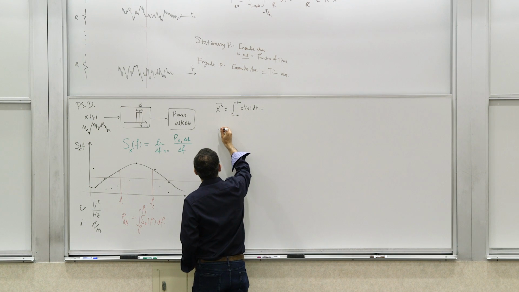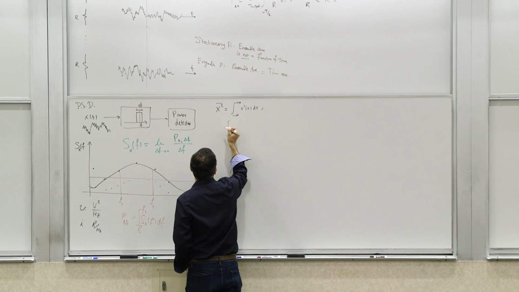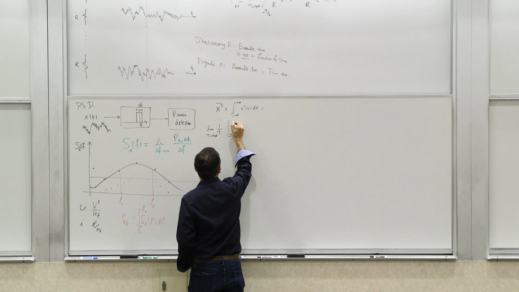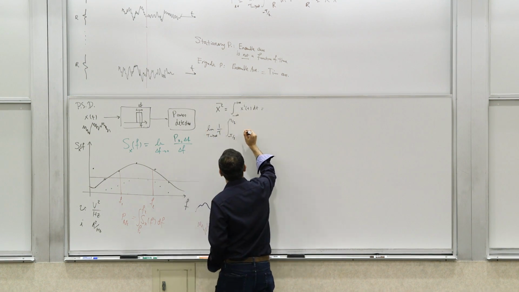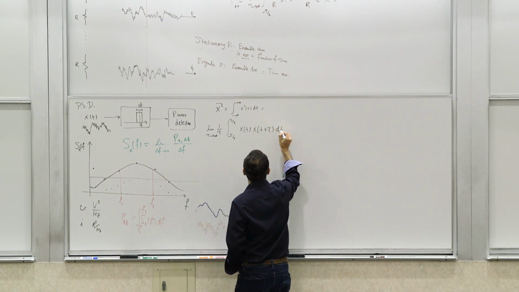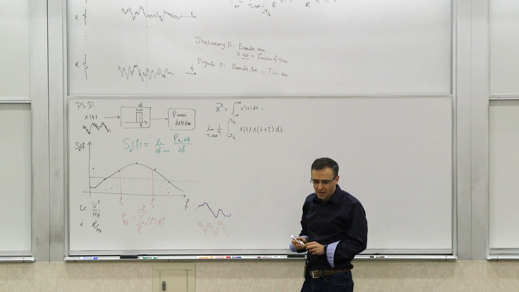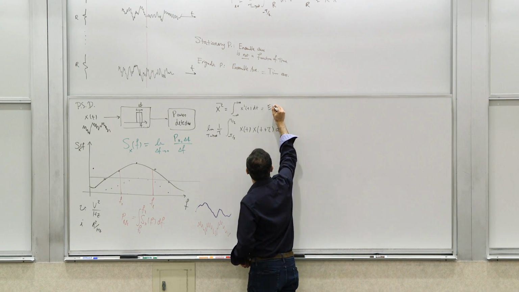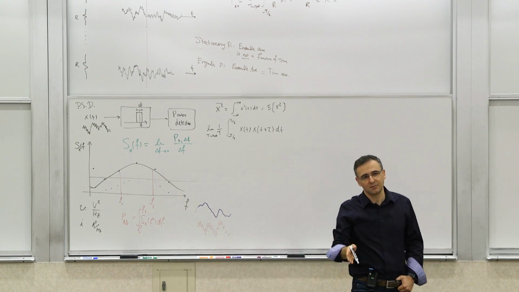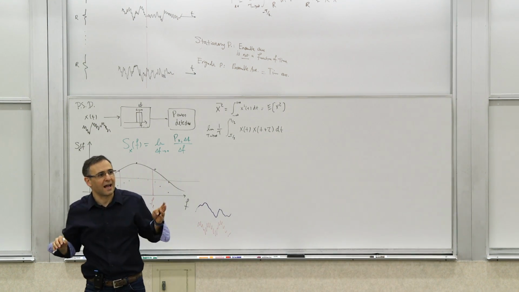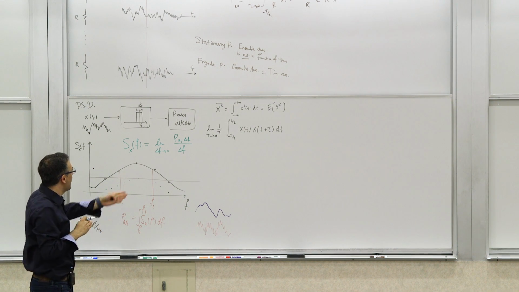So now let's write it this way: the limit as T goes to infinity of the integral from negative T over 2 to T over 2, basically the integral from negative infinity to positive infinity of x of t and x of t plus tau dt. So this is a different quantity. By the way, we can also sometimes show this as the expected value of x squared if it's an ergodic process. There are different notations, like the bracket notation, so there are different ways of showing different things. But anyway, we'll show it this way.